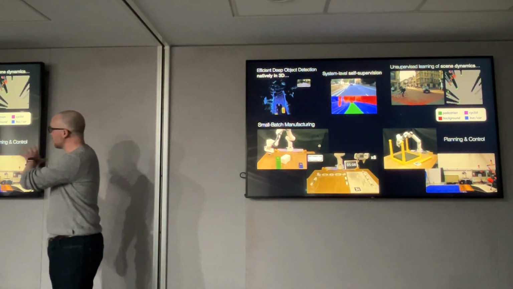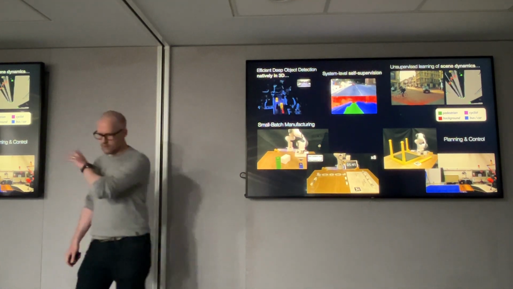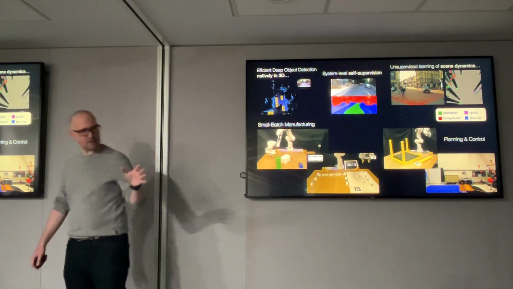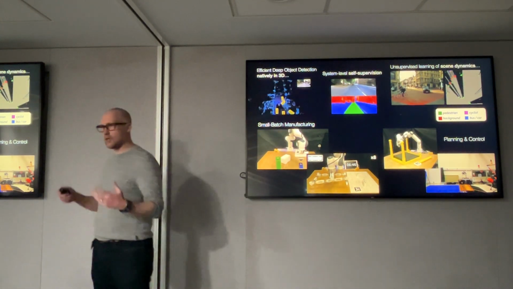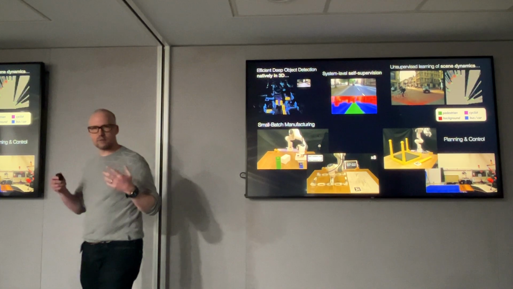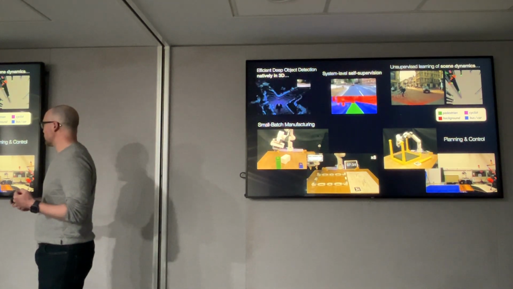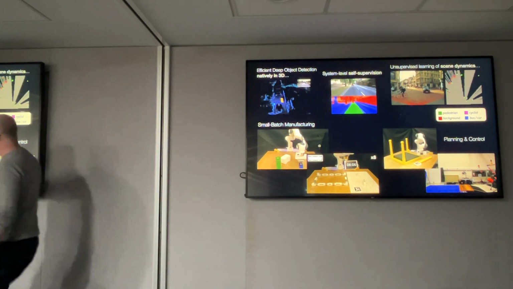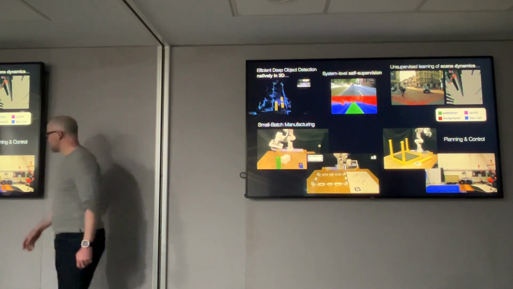And a lot of the deployment work that we are undertaking in the lab is geared towards things like small batch manufacturing, and that's something that I share with Ed, a passion for that. Small batch here is the key word, because we're thinking about things where we need to build 10 and not a million, where robots need to rapidly adapt to new skills. And so we think about this also in terms of off-site construction and so on.